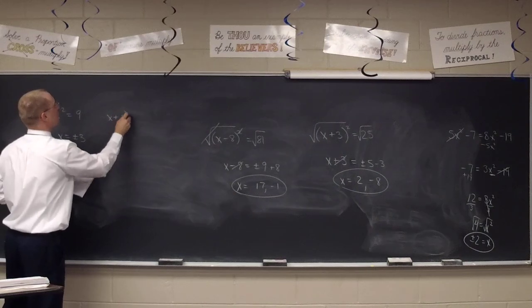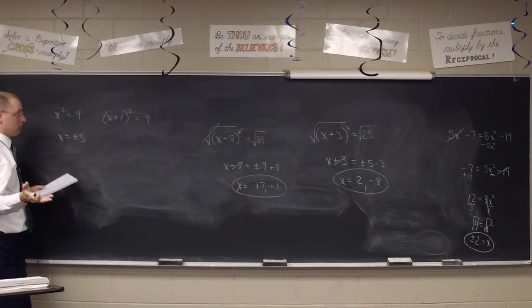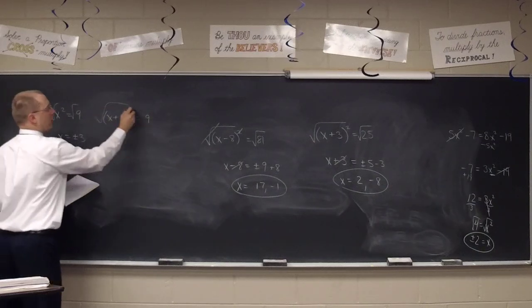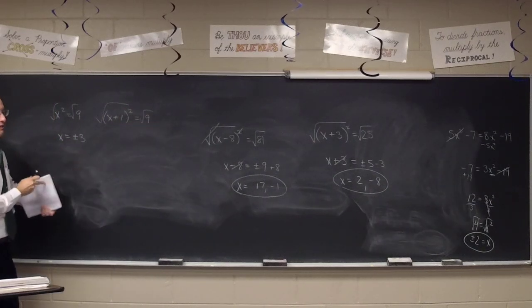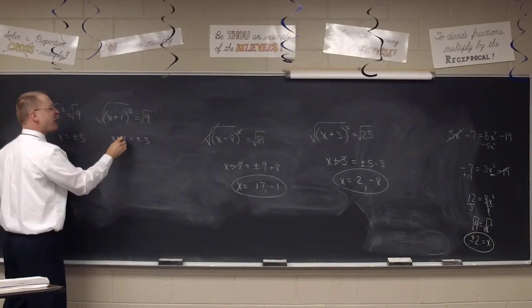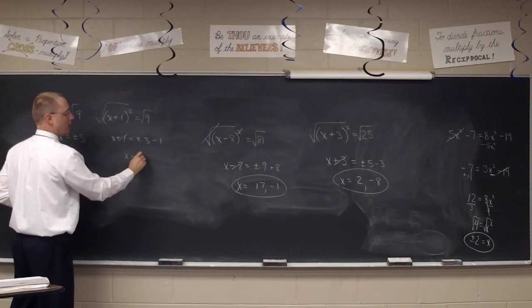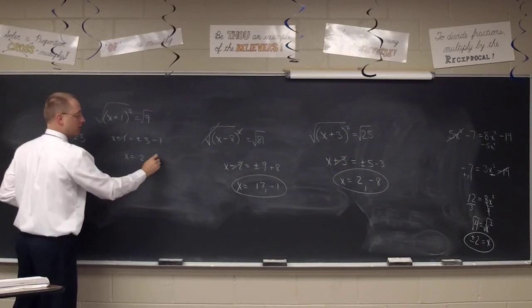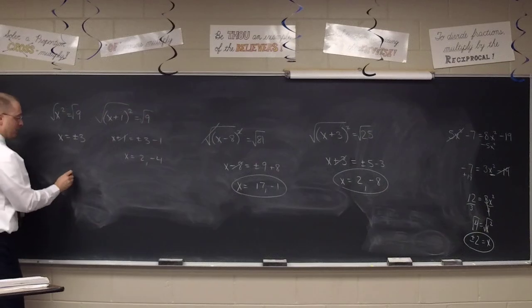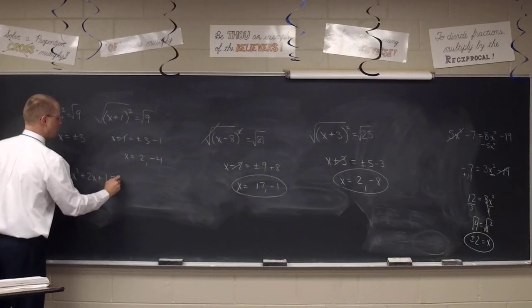What if it was x plus 1 squared equals 9? What would I do? Take the square root, just like I did here, right? But instead of x equals positive negative 3, class, it would be? x plus 1 equals positive negative 3. And then I'd have to move the 1 over as a negative to get 3 minus 1, 2, and negative 3 minus 1, negative 4. But what if it said, write this down, x squared plus 2x plus 1 equals 9?